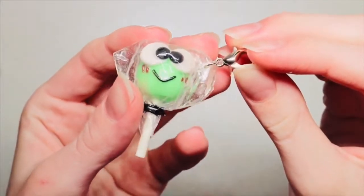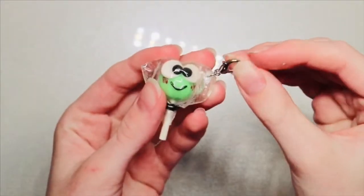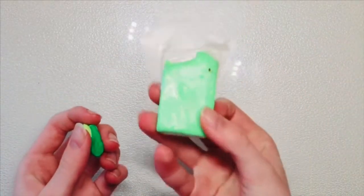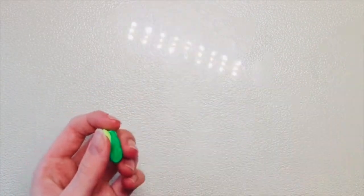Hi guys, today I'm going to show you how to make this cute frog lollipop. First you're going to need your green color. I used 3 different greens to make the color that I wanted.